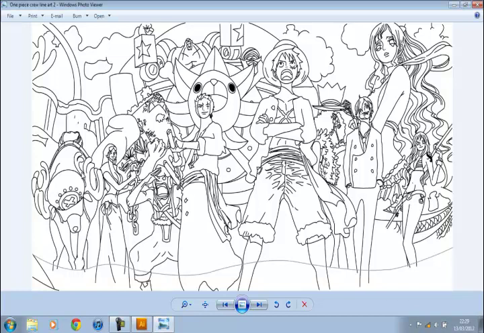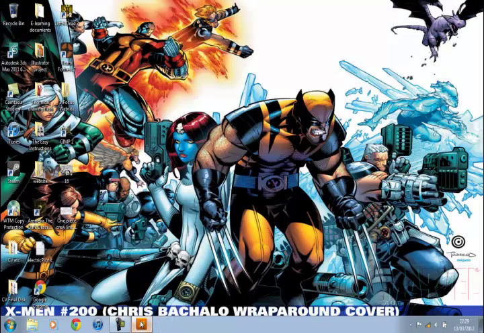Then as the characters kind of came forward, so the Shichibukai member here, he was kind of in the background. Frankie was at the very back altogether along with the Sunny, the ship. And people like Brook, he was very much in the background. Luffy was obviously the very topmost layer because you can see relatively everything of him. The same with Zoro. With Sanji, he was just behind Luffy. That was the only character he really needed to be behind. So that now is just a quick demonstration of that.